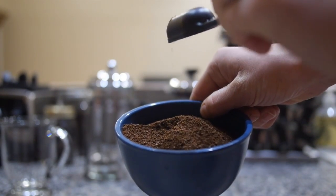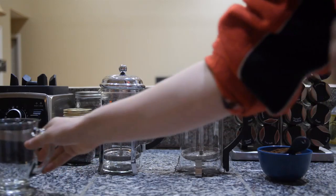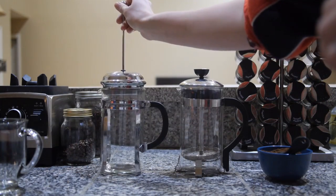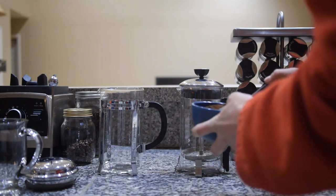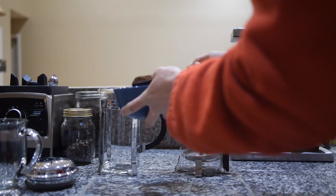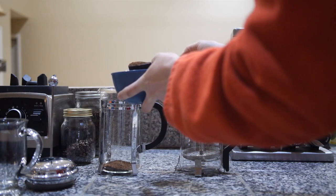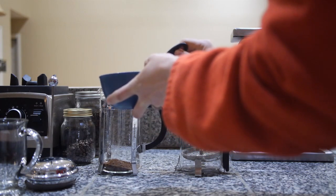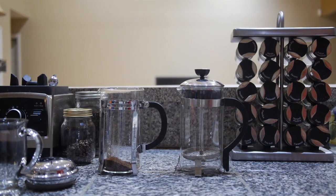I typically grind my own coffee, but I wanted to use pre-ground just to make sure that every piece was about the same size. So I put 4 heaping tablespoons of coffee into each French press. I tried to keep all the variables as unvaried as possible.